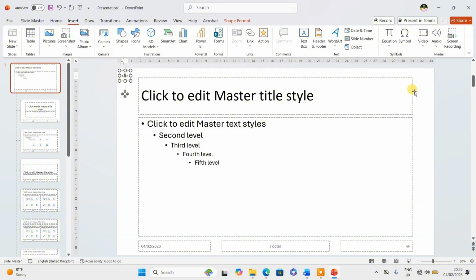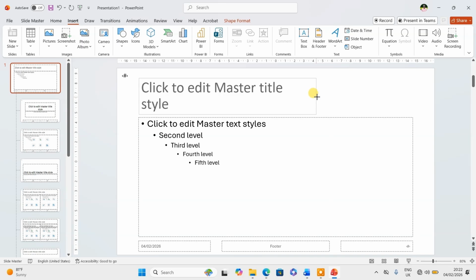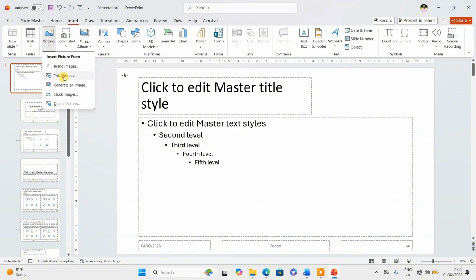All right, so I'm going to first adjust these text boxes a bit here so I can have some space for the logo. This should be enough. Now I can insert it here. So I can go to Insert and I'll choose Pictures. Then This Device.